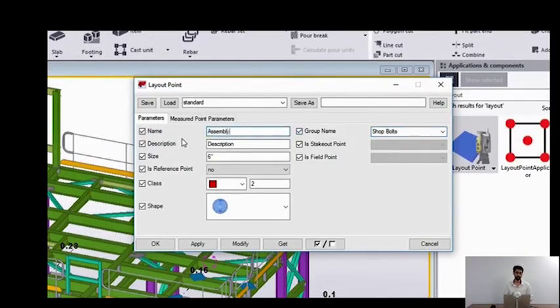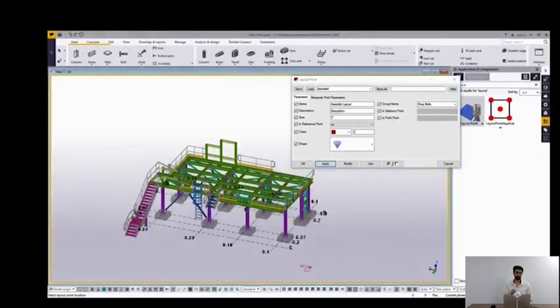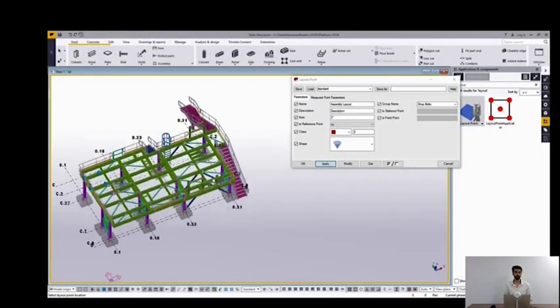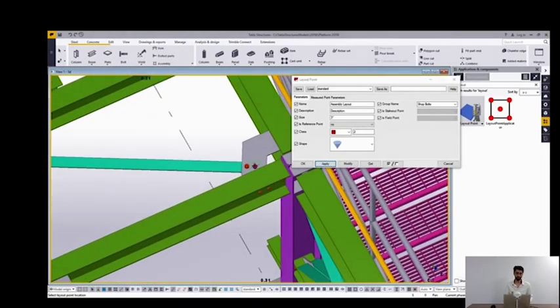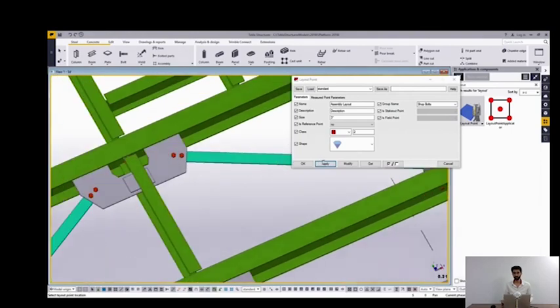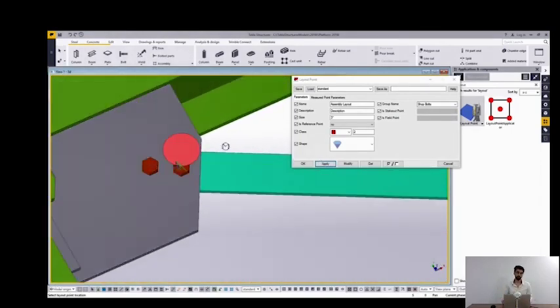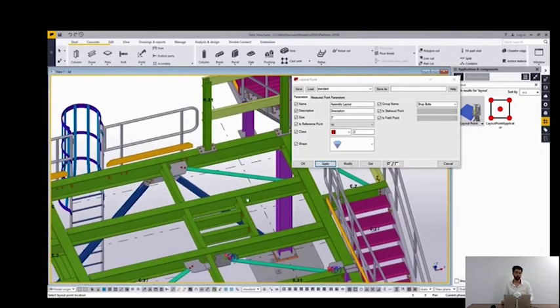Actually, we have this layout point already in Tekla by default. It's the standard tool to place a layout point, and this one is to position a single layout point for a particular location, let's say for a critical point, for a bracing start, bracing end, or if you have some curved structure or complex structure. This way you can identify specific points.